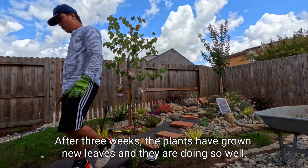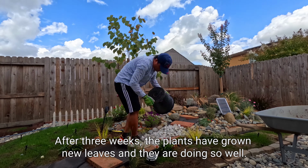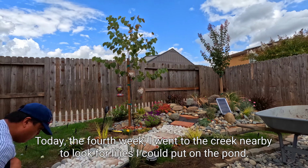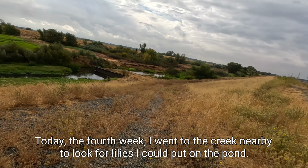After 3 weeks, the plants have grown new leaves and they are doing so well. The grass seeds I sowed have grown as well. Today, the fourth week, I went to the creek nearby to look for lilies I could put on the pond.